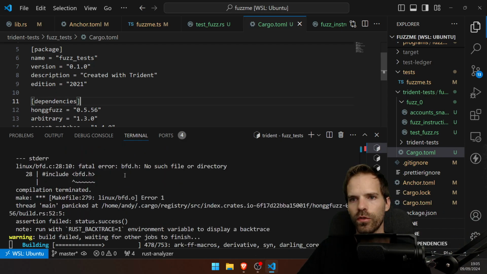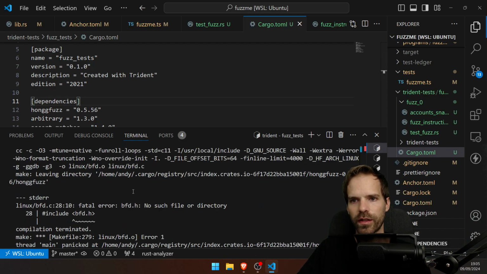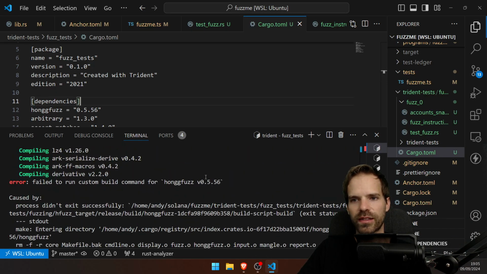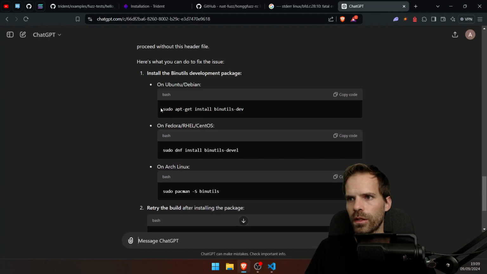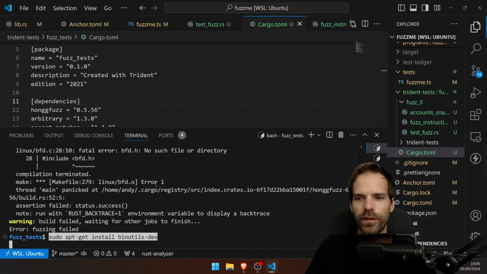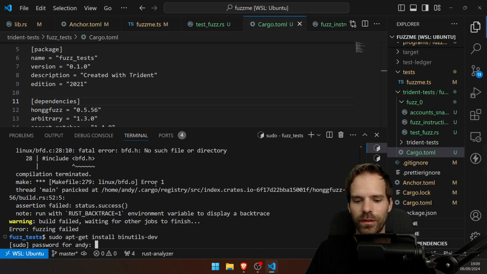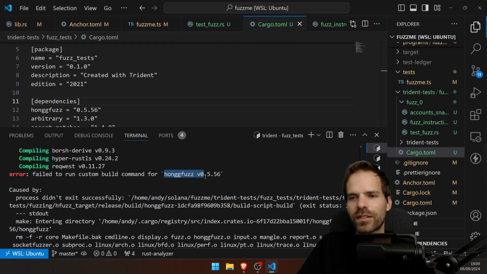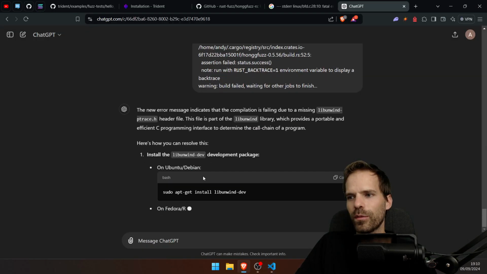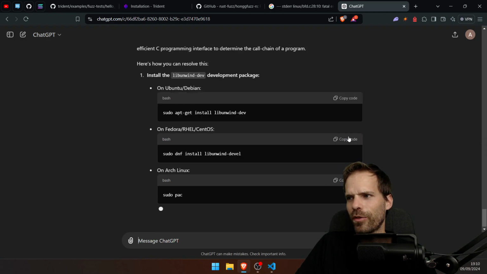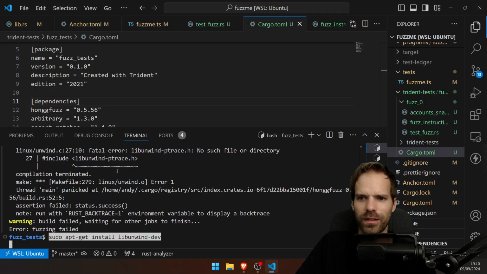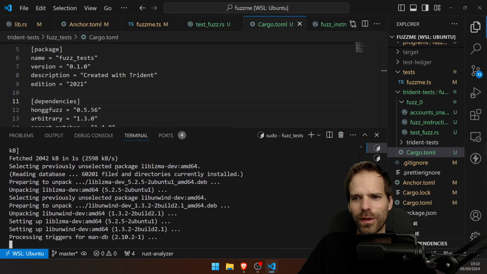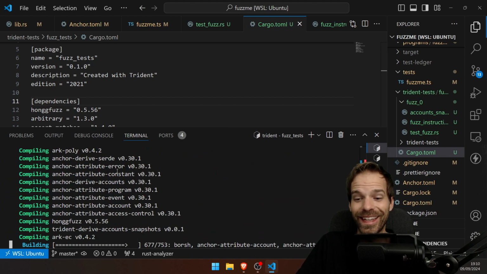That's fine. Oh, fatal error. No such file or directory. That doesn't look good. Honggfuzz. Damn, you're dying. This is what I can do. Sure, I install whatever ChatGPT tells me to install. And then I try again. Oh, nope, a different error. Again, honggfuzz. I think I didn't properly install that with all its dependencies. How did people work before ChatGPT existed? I mean, this is really for dummies.